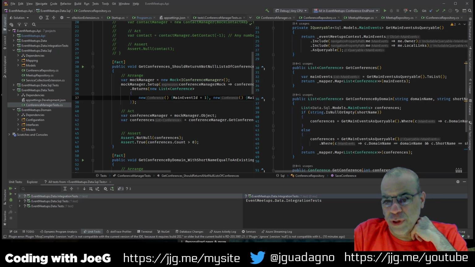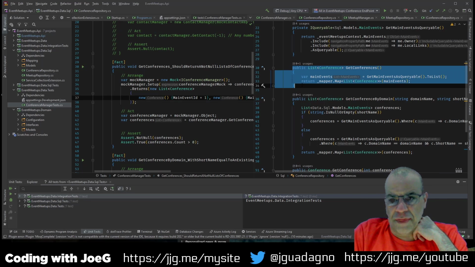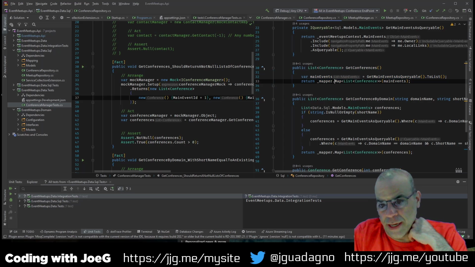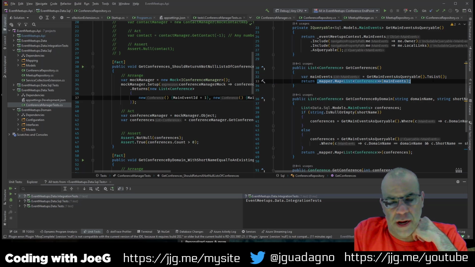So you see there's really nothing to test or validate. I mean, in theory, I can check to make sure the mapper is working, but I already have a test that validates the mapping, so why bother doing that?